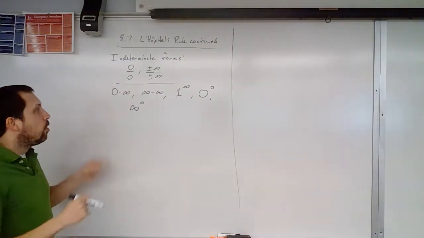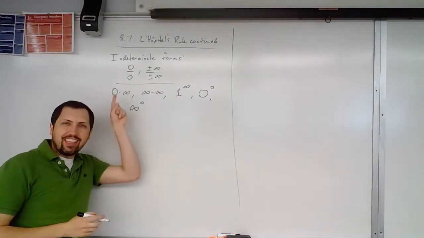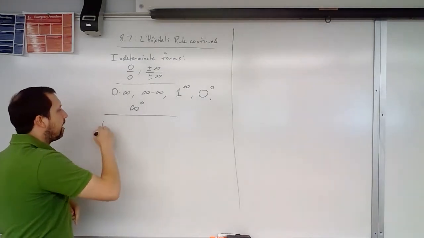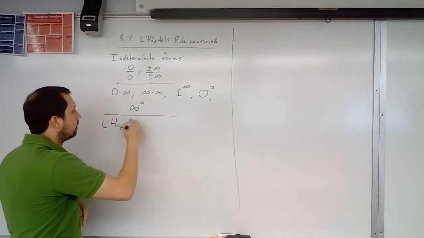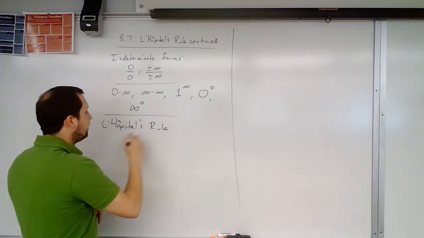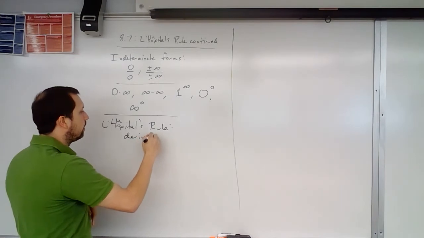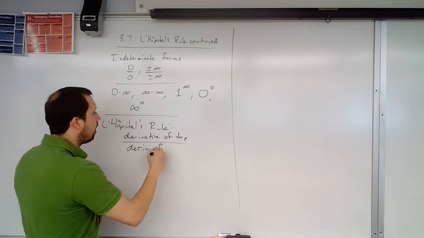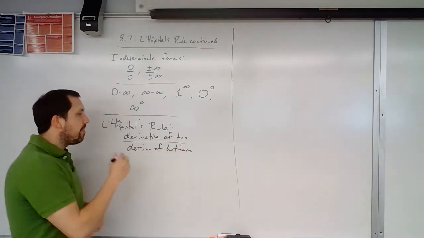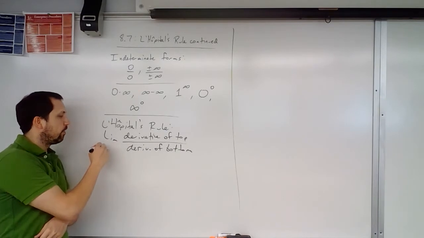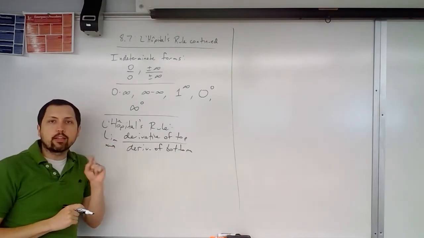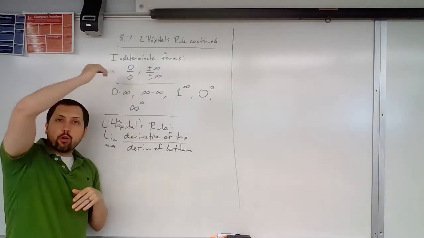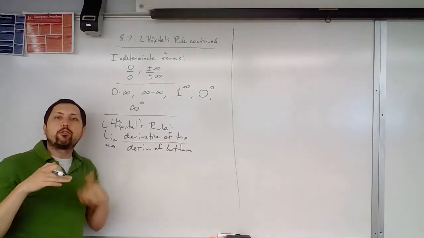And so what we're going to have to do is deal with these a little bit differently, because L'Hopital's rule, as a reminder, said that you take the derivative of the top divided by the derivative of the bottom. And then you retake the limit of whatever x is going to. So this was the process of L'Hopital's rule, but in these two cases, super easy, right? You have 0 over 0, infinity over infinity, take the derivative of the top, derivative of the bottom.